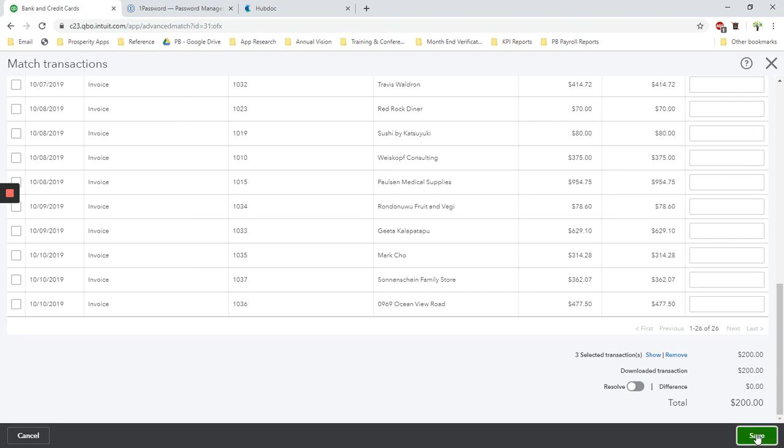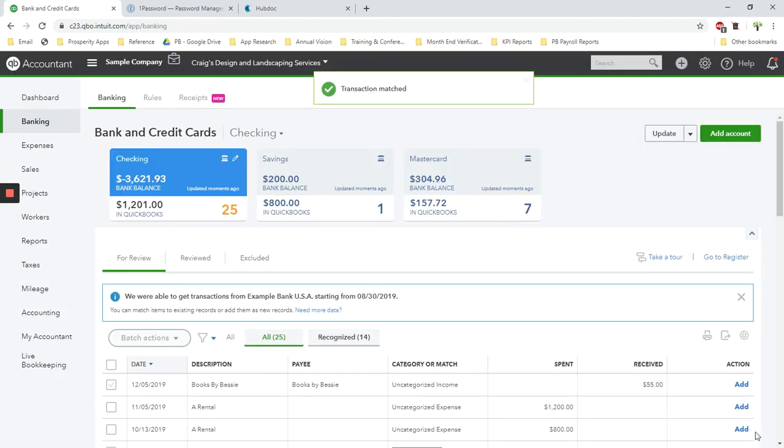Then you're going to click Save, and that is going to go ahead and record the deposit into the checking account. So that's really all there is to it. It's going to be such a simple process. And the really nice thing is that everyone's names will be in there so that you can see any kind of information that you need by customer or by donor, and the process is pretty seamless.